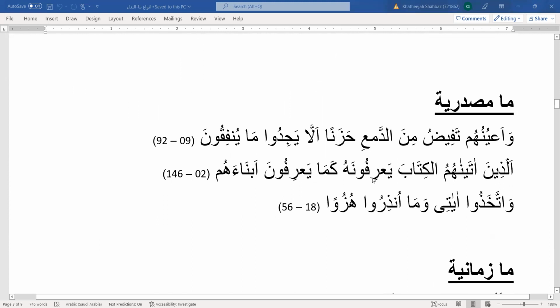I know it's a lot of work, but moving on, when you see a ma in Quran, at least you should make an effort to find out what kind of ma it is. Which one of these 8 types is that ma? And inshallah, it will improve your understanding of the Quran. Inshallah. In many occasions, it will.